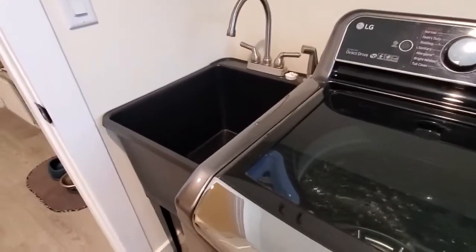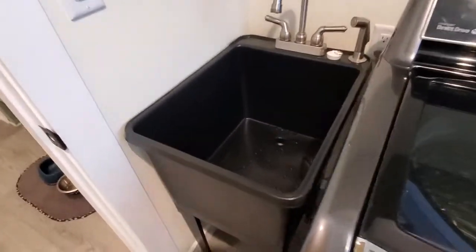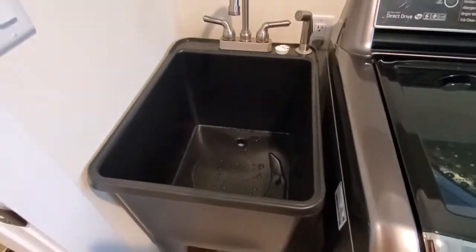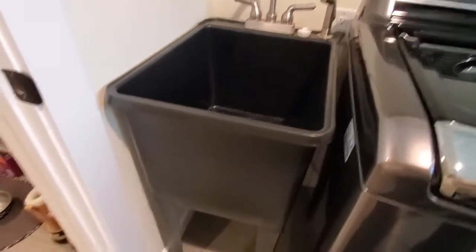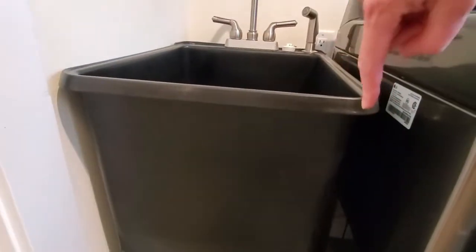So we got the little sink installed with Tom's expertise. He's laughing. But it was really tight trying to get through here. I mean, the whole utility sink is only 18 inches wide. So I can imagine down here it's probably 16. And that's just hard for anybody.